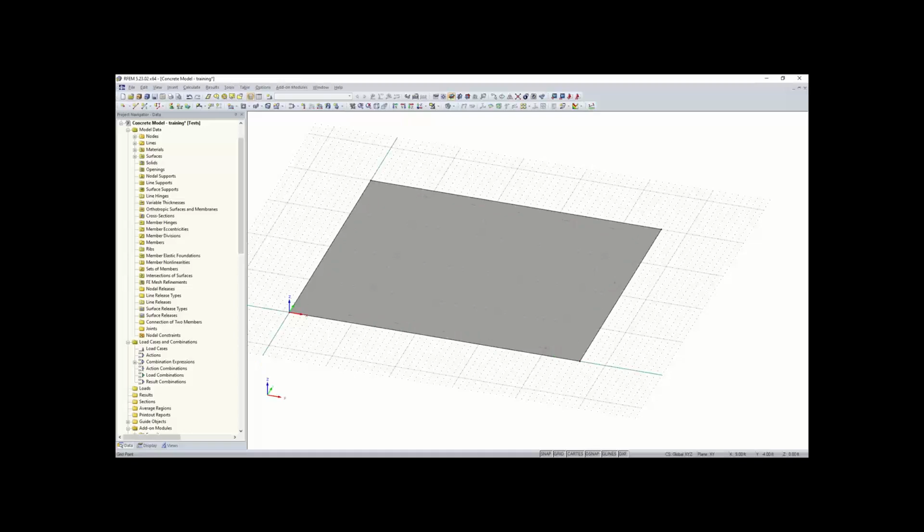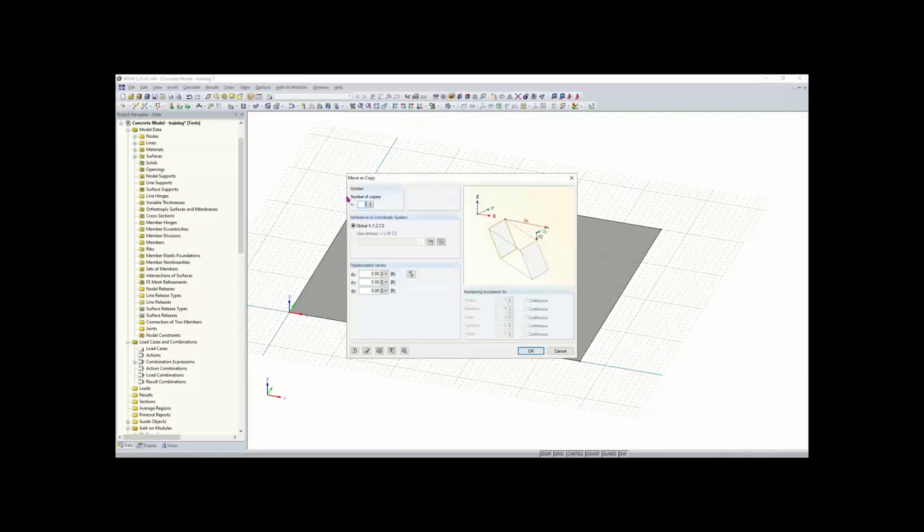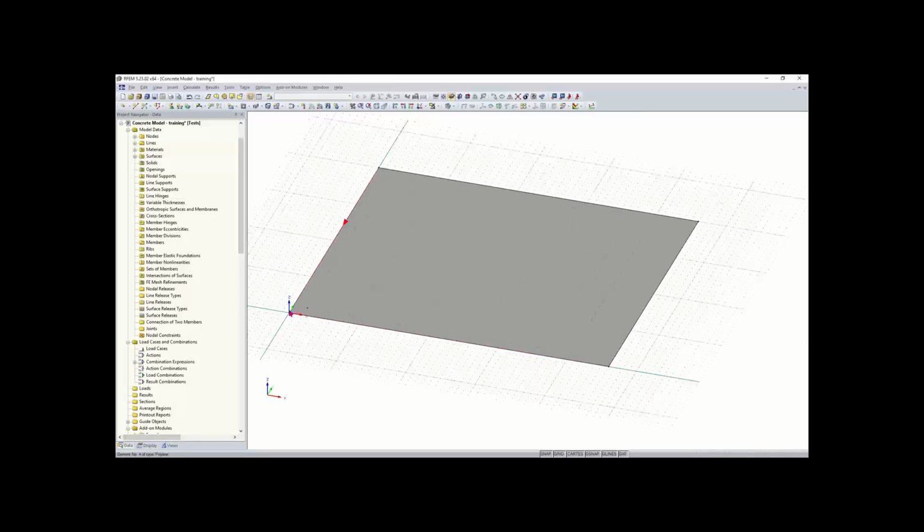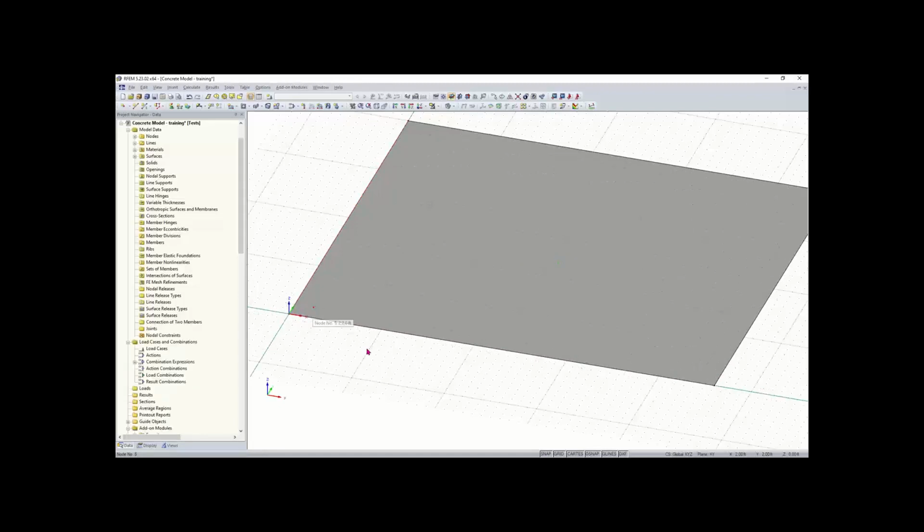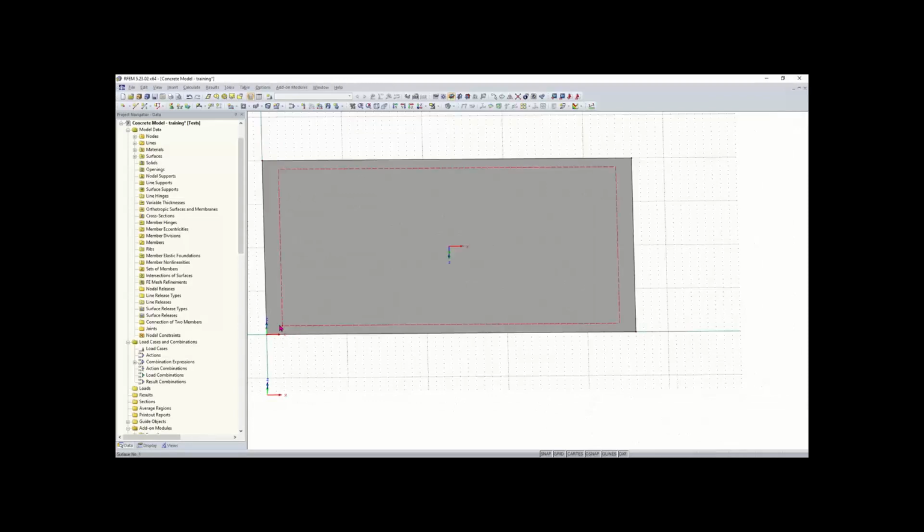So now that we have the slab or the floor, we can work on adding in our columns. The columns are going to be perpendicular to the slab. I think the best way to do this is to simply highlight our corner node, or our origin here, and make a copy of it. I'm going to go to move and copy. I'm going to make one copy of that node, and move it 2 feet in the X direction and 2 feet in the Y direction. Now that I've entered that information, I can click OK. You can see I made one copy, 2 feet in the X and Y direction. So that'll be the placement of our first column right there in the corner.